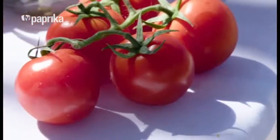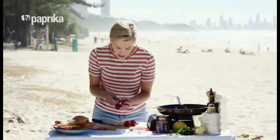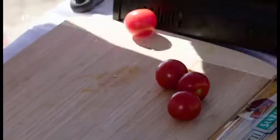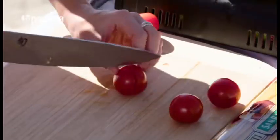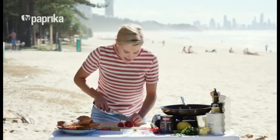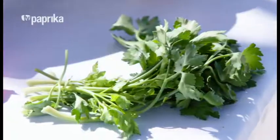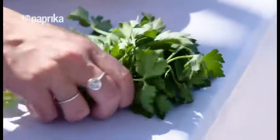Now we can get onto our tomatoes. Now, I'm using 2 varieties of tomatoes, gorgeous ripe tomatoes, and I'll use 3 or 4 of them. We'll cut them into quarters, and we can add them at this stage too, so they blister up and become really, really sweet. Now, before I deglaze this with some white wine, I want to add some parsley.